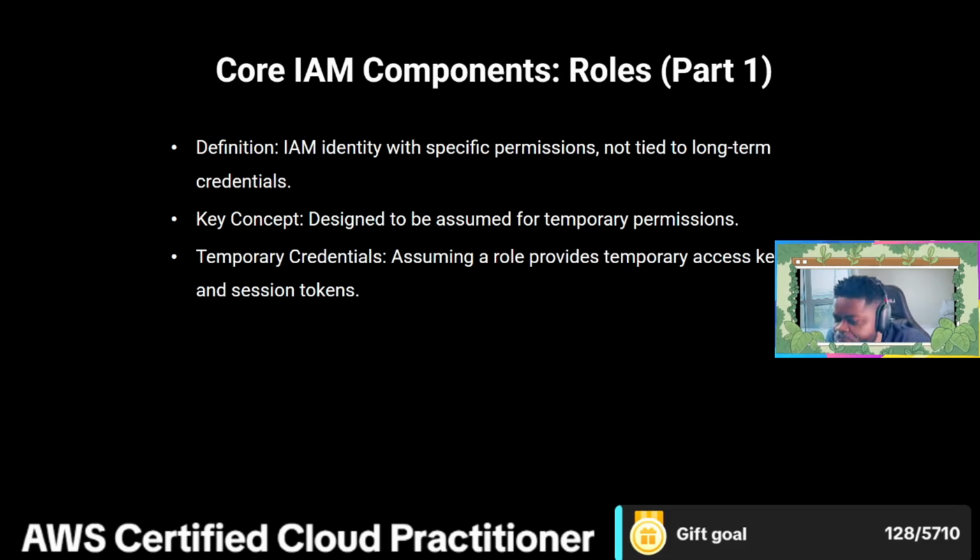IAM roles is one of the ways AWS would always encourage you to provision. Not everybody, I know in most cases users still need to exist, but one of the core ways services interact with themselves is using roles. Okay, and roles is a bit special, it's a special concept. But what it just means is an IAM identity. Remember, I told you identity and access management. Everything we'll be looking at is identity from a user's perspective, and then identity from the perspective of a group, right?